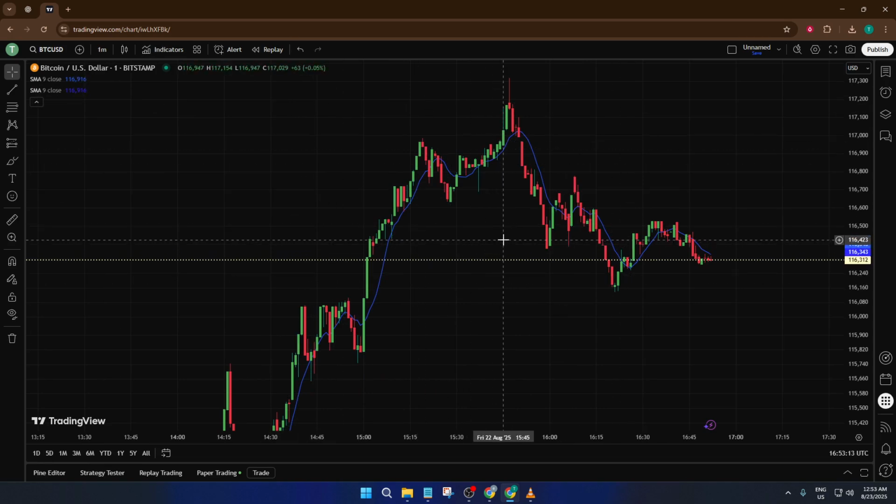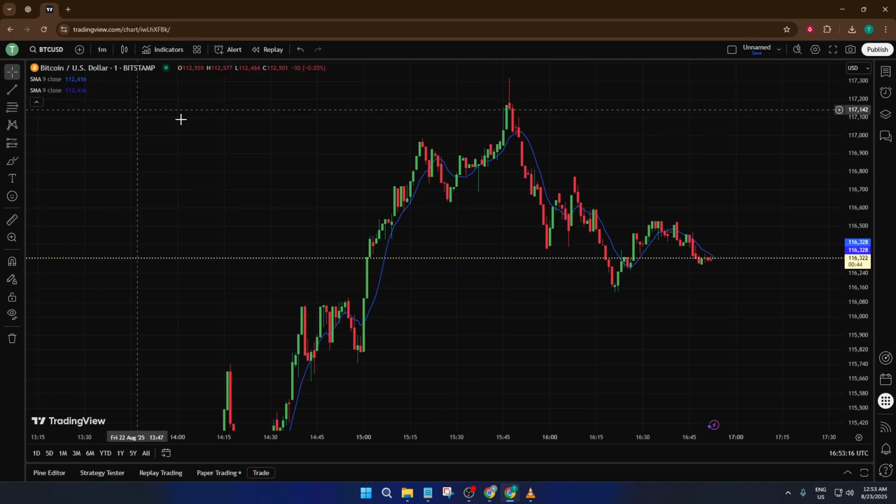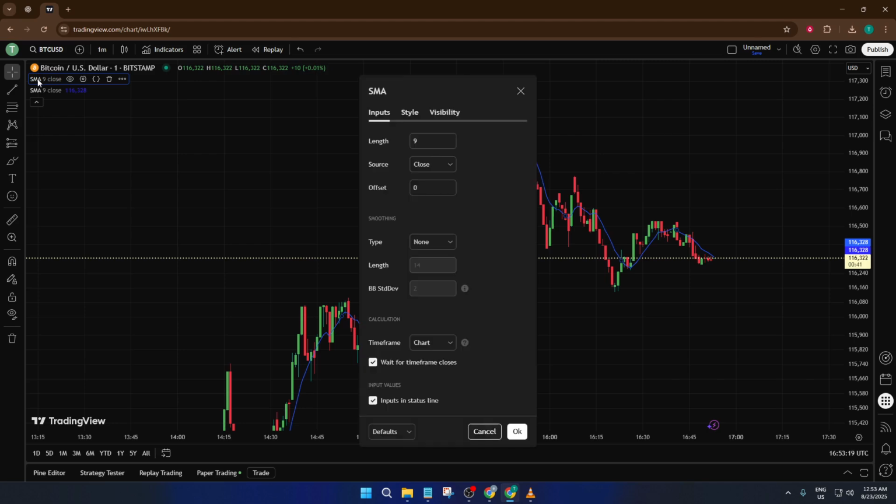Let's start personalizing these moving averages so they each represent a different period, making them more informative and easy to read. Begin by double-clicking on your first moving average line. This will open up the settings box. Look for the section that says Length. Set the length to 20. What this does is it calculates the average price for the last 20 periods. This is perfect for tracking short-term price movements, giving you insight into recent momentum.